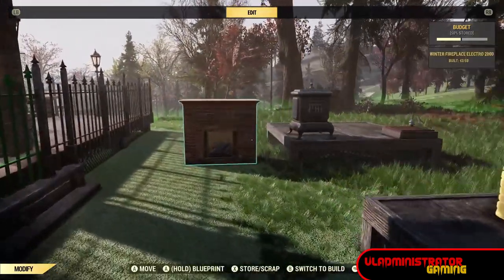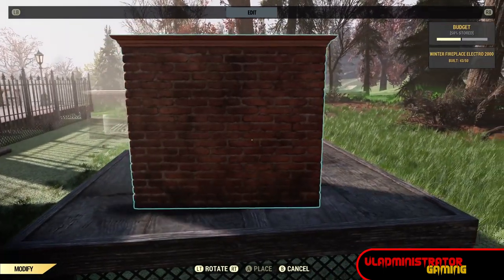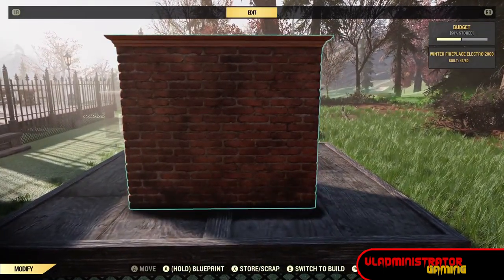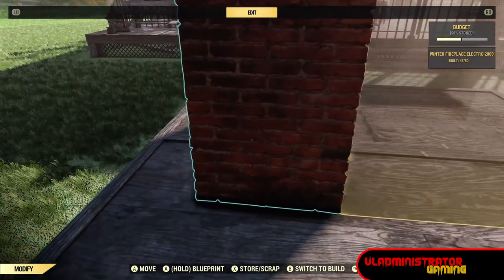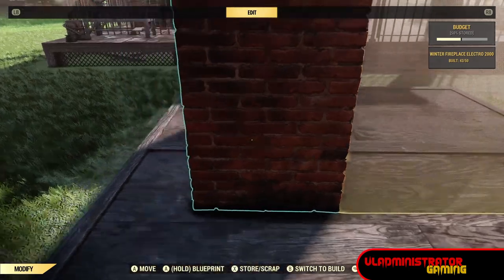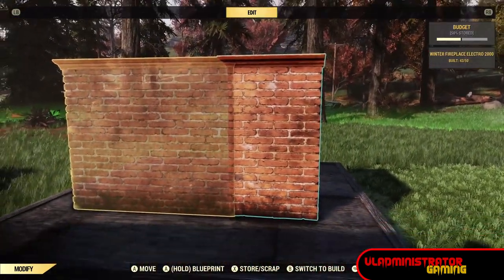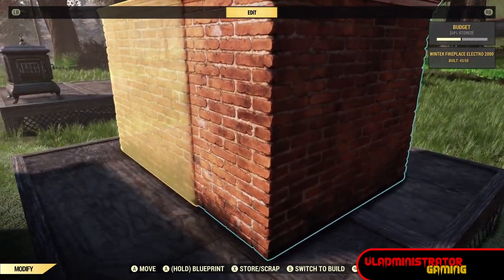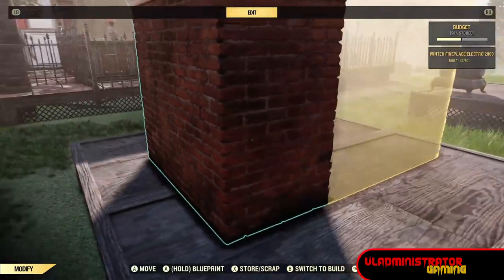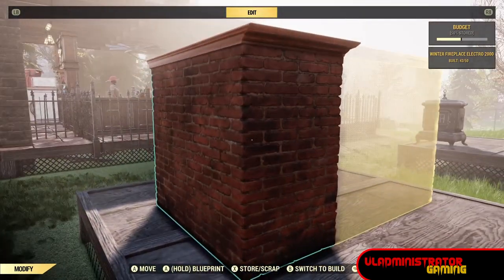And we're going to grab our last fireplace, and we're going to use it as the front of our pit, and we're going to kind of line it up with these. Oh, wow. I can't believe I got it this perfect on the first placement, but check your alignment, get it lined up with the front edge of both of these destroyed fire pits, and since they're destroyed, it's going to let you get it closer than if they were repaired.